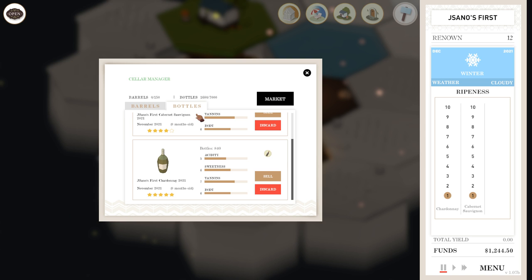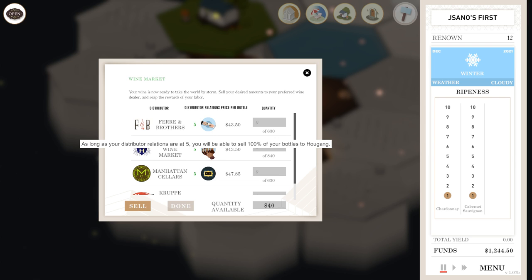Now let's go to the market. Am I on the right one? Yeah. I want to sell these. Now this guy will always buy, I got a 5-star rating with him, he will always buy all of them. So what I could actually do, and this will be kind of interesting, is I could do 400 here, 440 here of these wines, and then I can go back to my red and sell all of it to this guy. And so now I got all my wine gone.